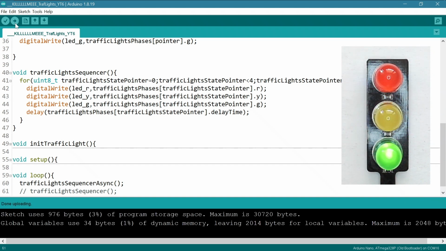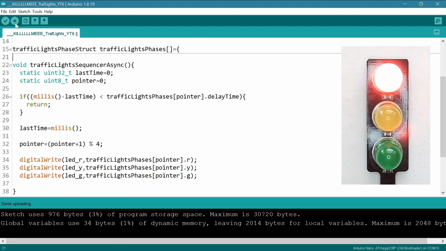And will you look at this? I know, function-wise, we didn't gain anything. This is still the same old traffic light we started, I think, 5 episodes ago. It still does the same. What we now have is a CPU that runs all its functions asynchronously. Well, it's one function. If you want to do something else on the CPU, you now can do this. There is no delay in here that blocks the execution of your code.